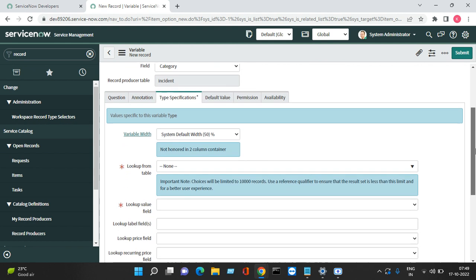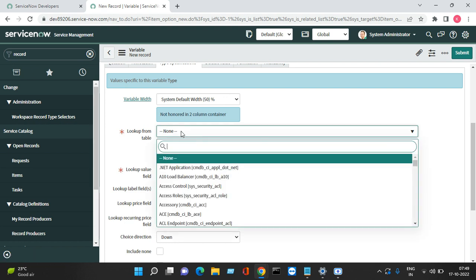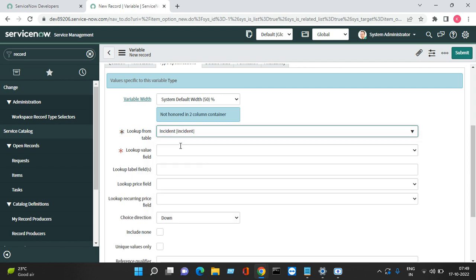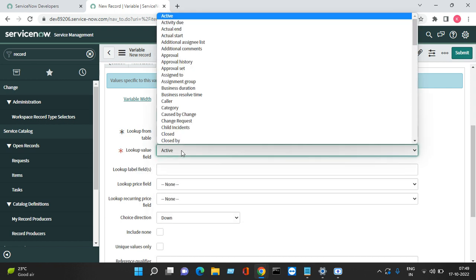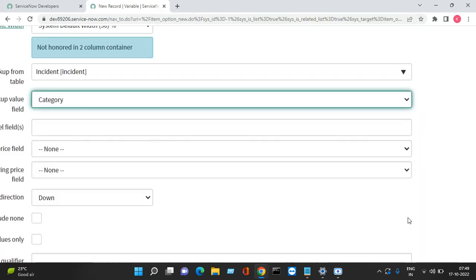You can see it is asking for the lookup from which field. So I am going to look up from which table it is. If you want to make any table field choice, you can add it. Right now I'm making it as incident. So incident, and what is the field? I'm making it as category.